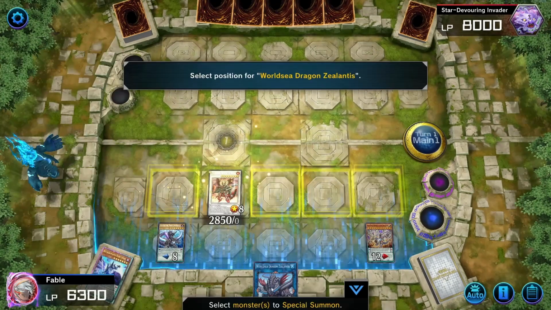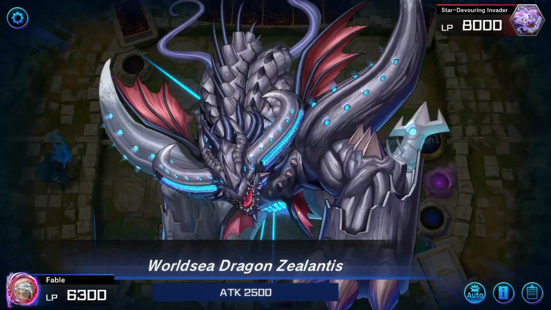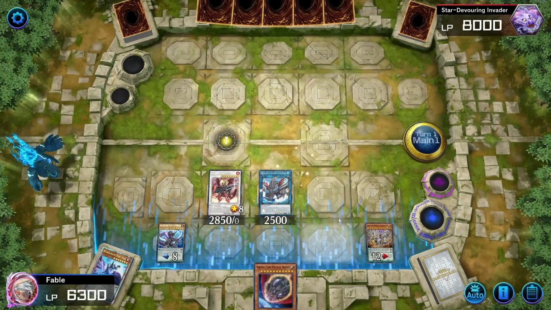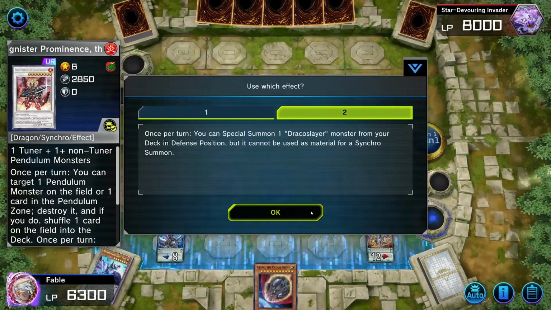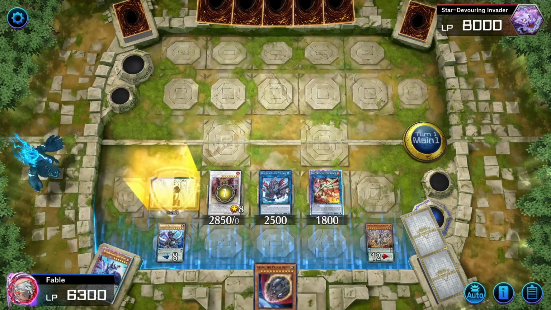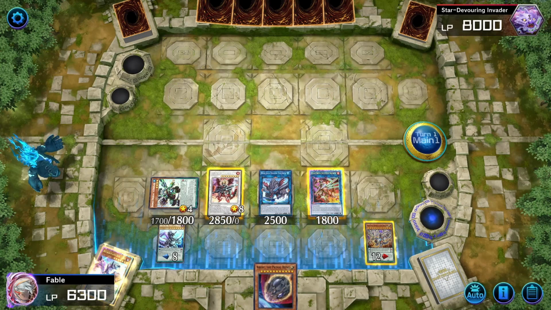Not the draw, but the... Actually, we didn't use her effect to draw just yet, so we're going to actually draw here. But Electromite's back on field. We're going to activate the Prominence effect now. Special summon another name. We can summon the Might. So here, we did use Prominence's effect to summon the Might.